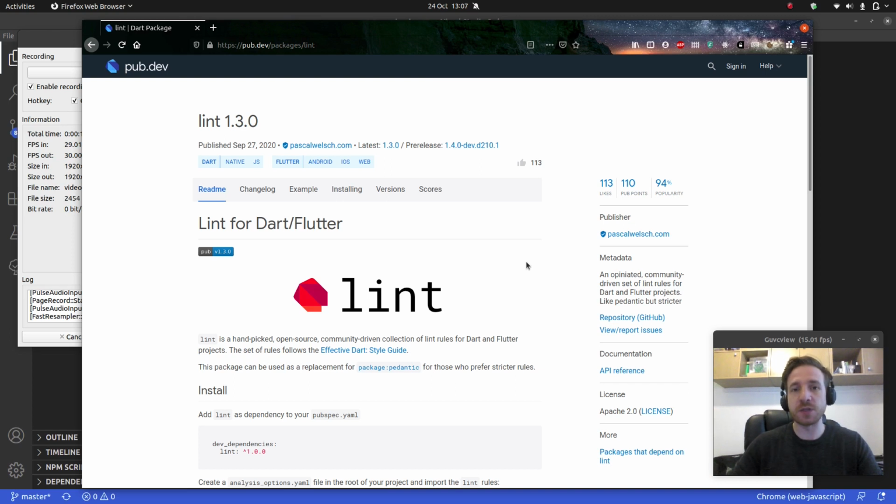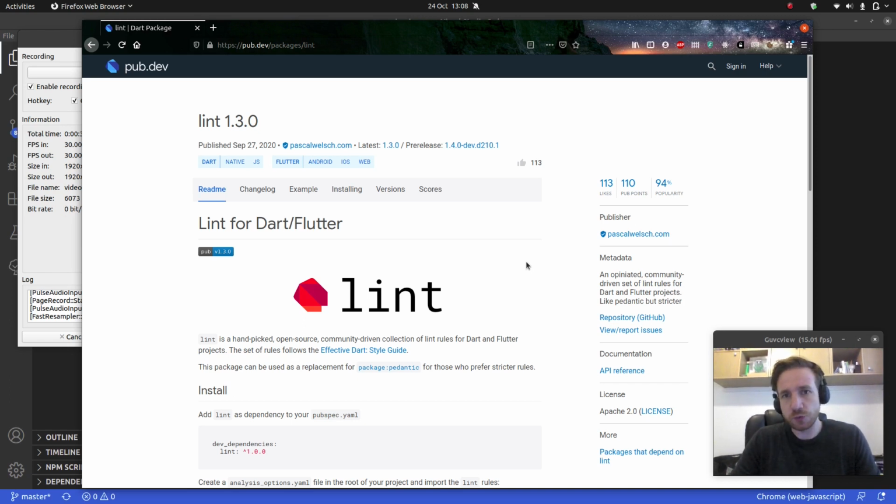One of my subscribers asked me why I include the const keyword before things like edge insets, and whether I couldn't have written edge insets without the const keyword. The simple answer is yes, I could have. You can always omit the const keyword if you want to. I don't think you're ever forced to use const, but that's not a good thing to do.